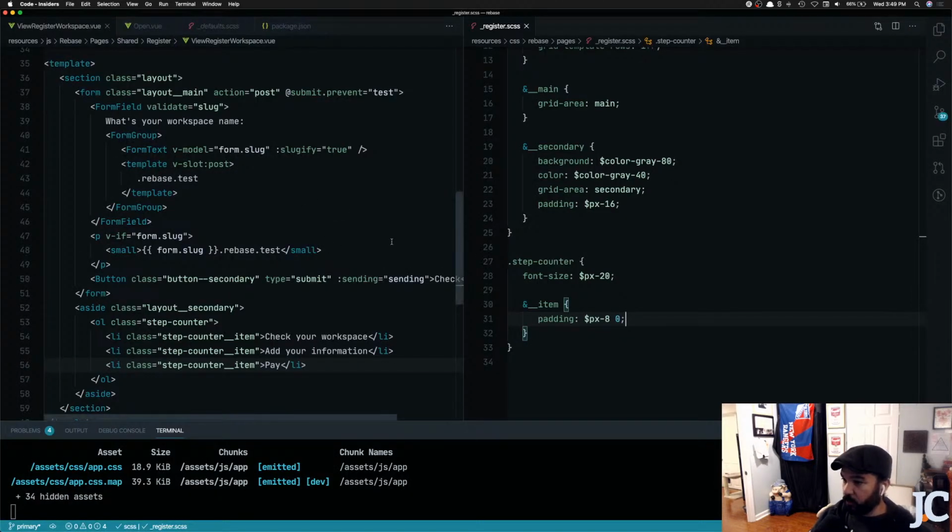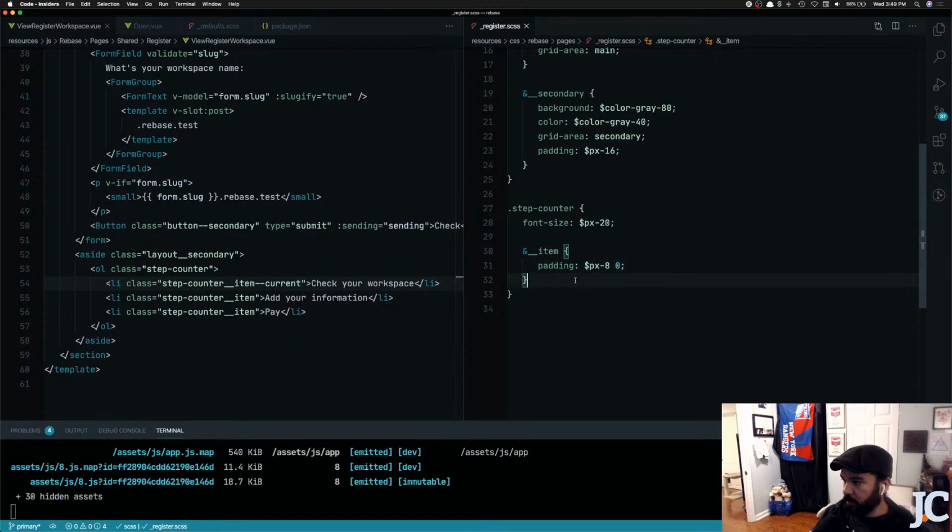Now we also need a way of saying, what's the current item? So I'm going to add to this current. We'll make the font size a little bit bigger, so I'll do 24. I'll extend.